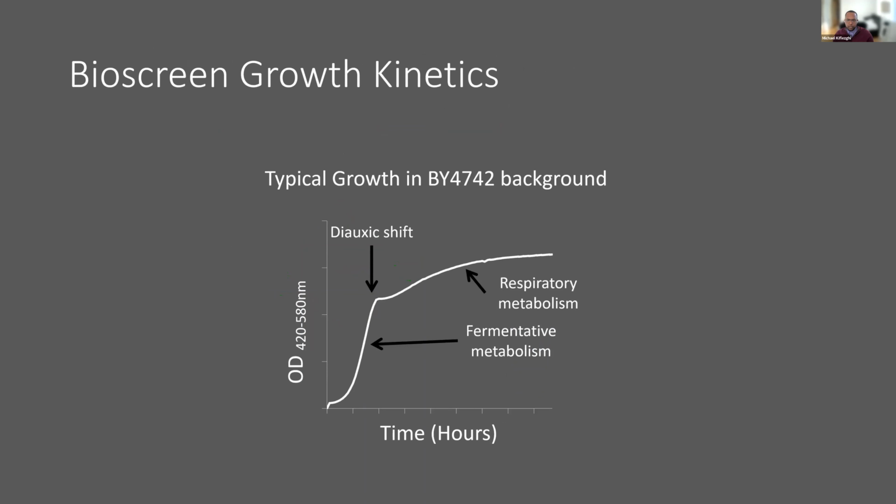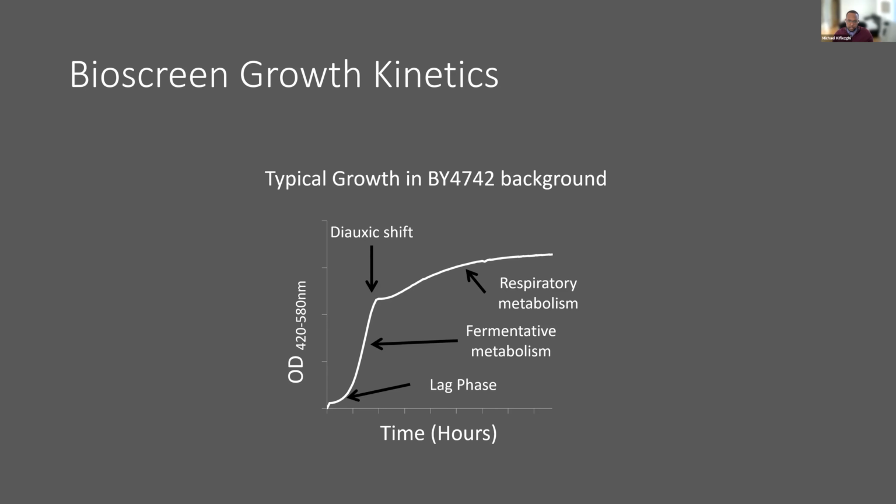Before moving on, I want to familiarize you with yeast growth kinetics, which you'll be seeing a lot of. These curves are generated by measuring the optical density of liquid cultures over time. Using an automated plate reader, I can produce high-definition growth curves that can provide a wealth of information. Nominal growth curves for yeast cells of the typical lab strains in a fermentable carbon source are characterized by 3 distinct growth phases. During the lag phase, cells acclimate to the environment, sensing what nutrients are available and prepare for intake and utilization of the detected nutrients.